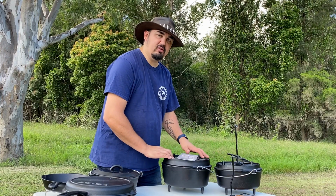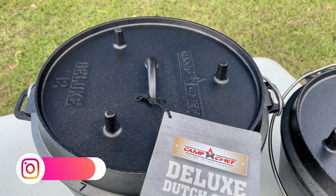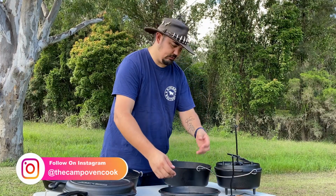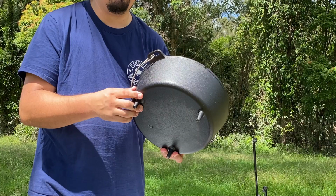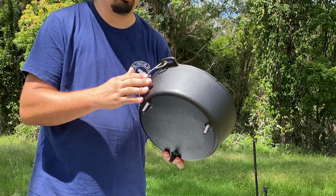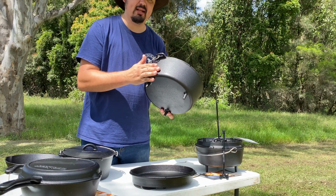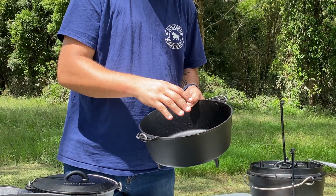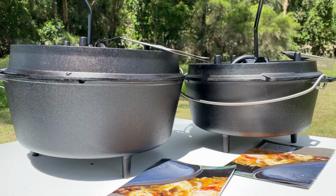Both of these camp ovens have the same features, and that's a lid that turns into a frying pan, and has little legs to sit up off the ground. You can cook something on that. With the base of the camp oven, it's got 3 legs. Legs for me are very important because it gives you space between your coals and the bottom of the camp oven. Now a lot of people nowadays use trivets in the bottom of their oven to create the space. So with the legs, it just gives you that bit more space, and it allows the coals to breathe a bit more as well.